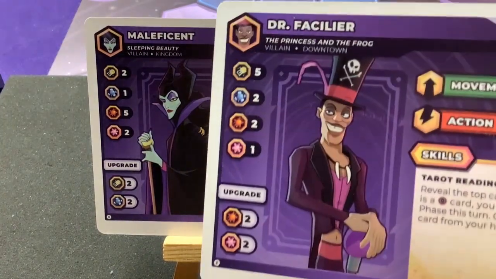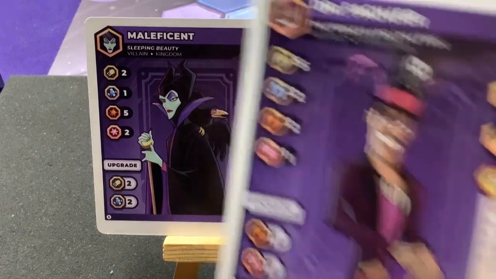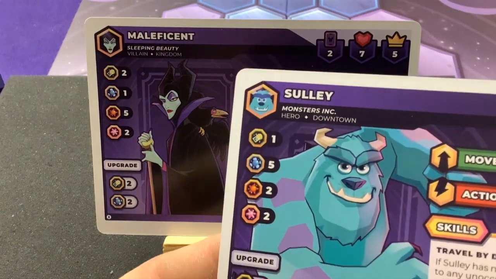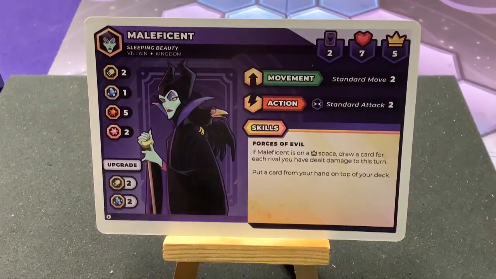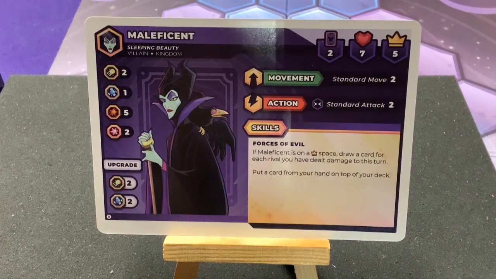If we added in our 3rd person as Dr. Facilier, he has 5, which would give us more than enough. On the other hand, if we added Sully in there, he only has 1, which would give us just enough to upgrade 2 of them. But since he also needs 2, you would never be able to upgrade all 3. So sometimes that's going to make a difference. Picking which characters go together affects what you can and can't do for upgrading as well.